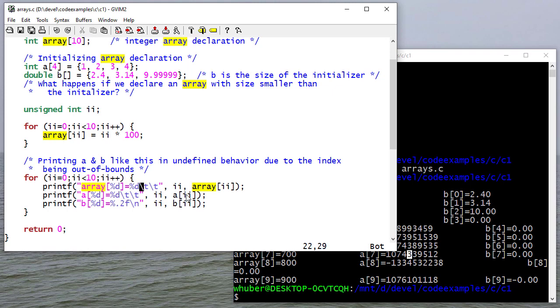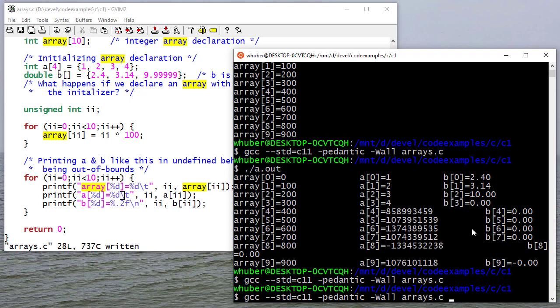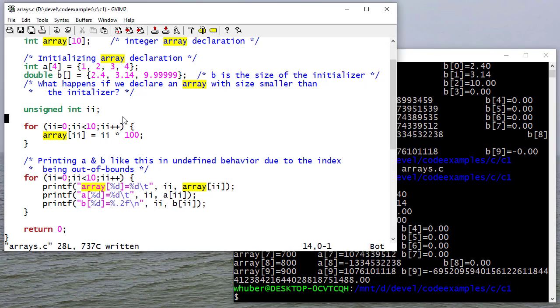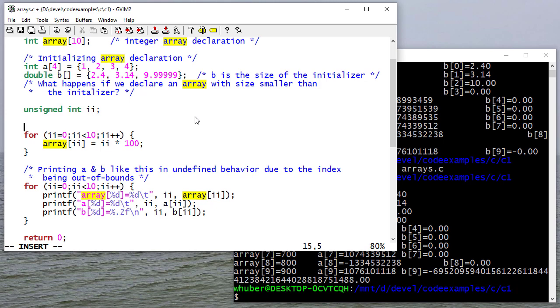And just to make that a little neater, let me do the one tab and see if that fits on one line. Yeah, unfortunately for this last element of B, that's a really, really big number. So even with just a single tab, it doesn't fit. And of course, keep in mind, the only thing we're doing here correctly is array. The other two, those aren't good. And also, let me add a comment here.